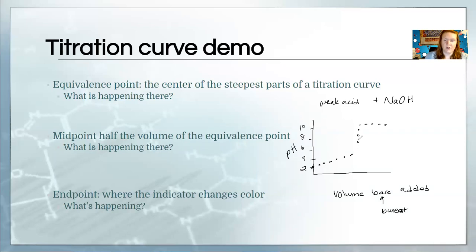And so our equivalence point is the first important concept. The equivalence point is halfway up the steepest part of the pH shift. So the way to tell halfway up is we do this thing with rulers. And you do a vertical line, and then you just measure the distance between these two things and divide by two.